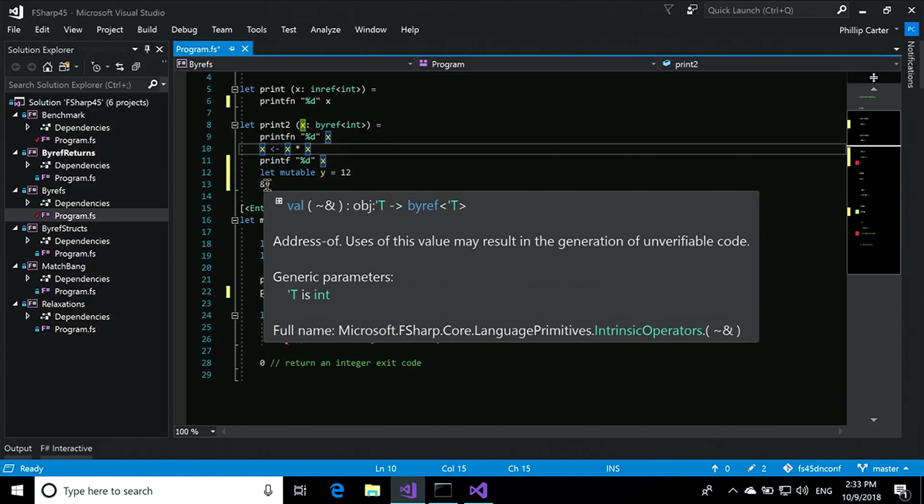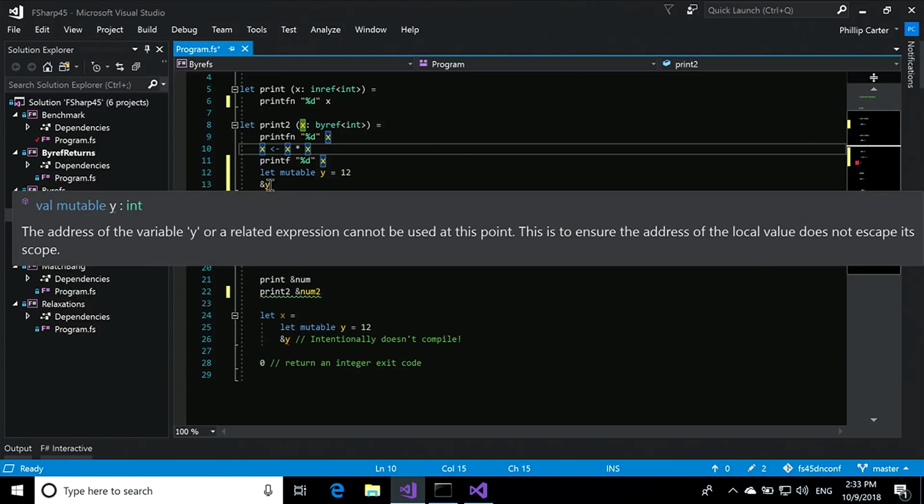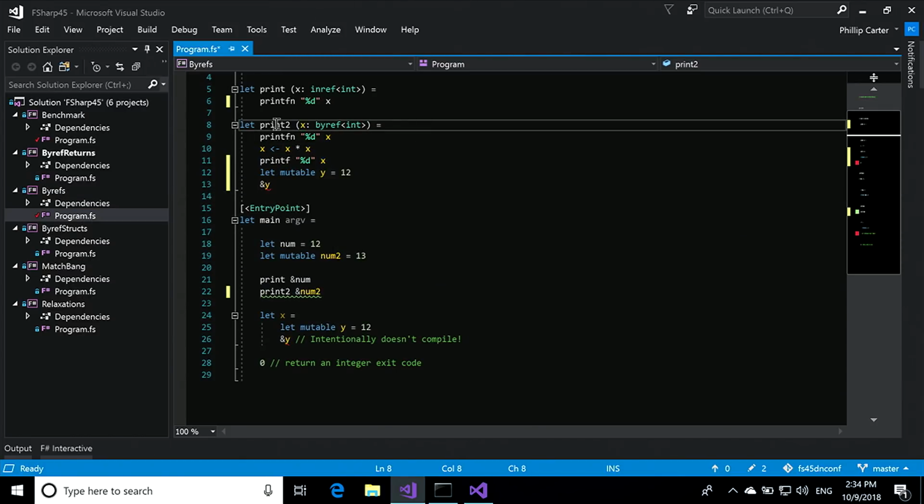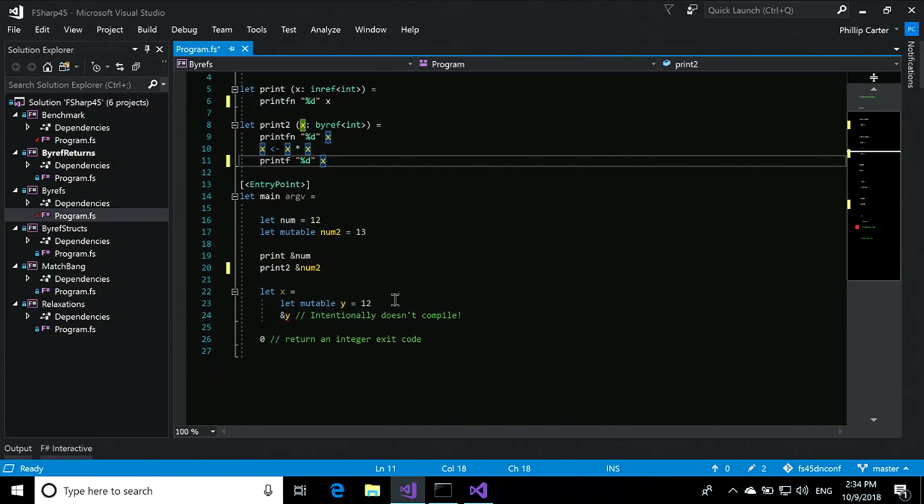Well, it's for the same rules. This is not going to work because it was defined within the scope of this function, so I can't just have this pointer pointing to this thing that is effectively being reinitialized all the time. That'll just lead to crazy bugs. You're very likely to end up crashing your application if you depend on that. So that's why we just make it a compile error straight off the bat.